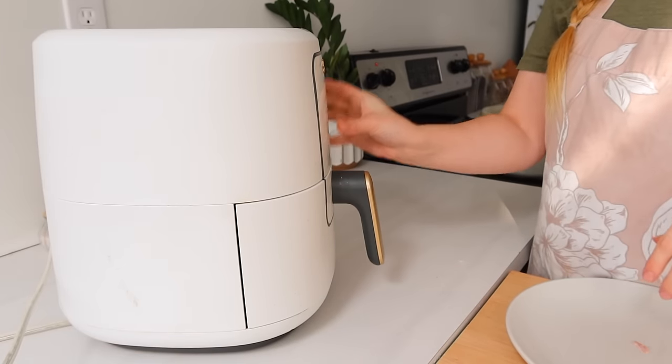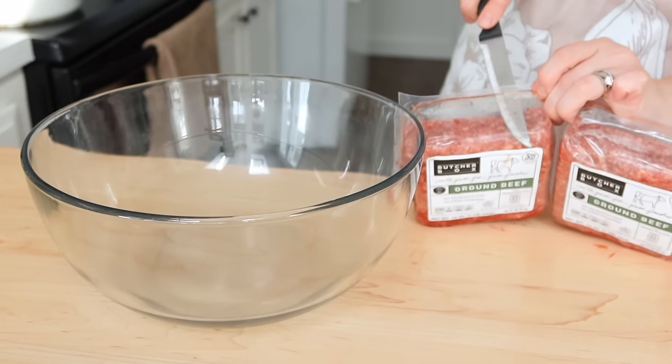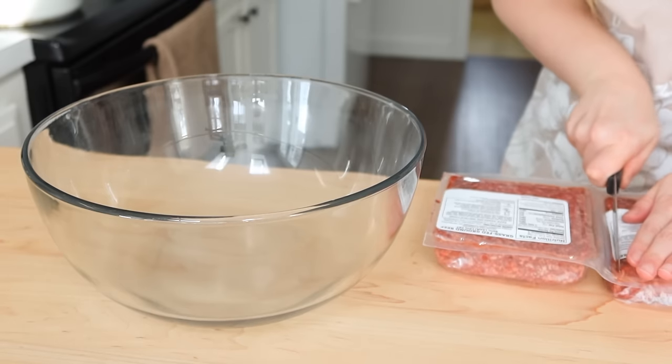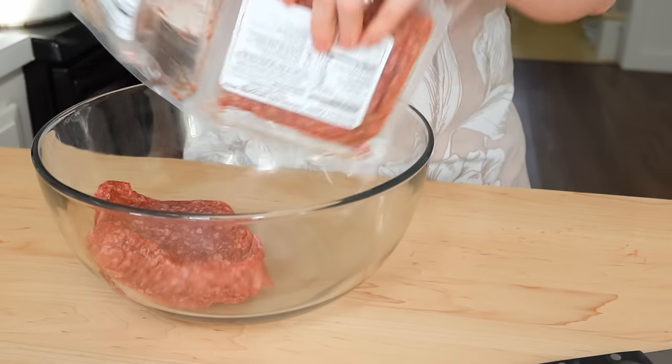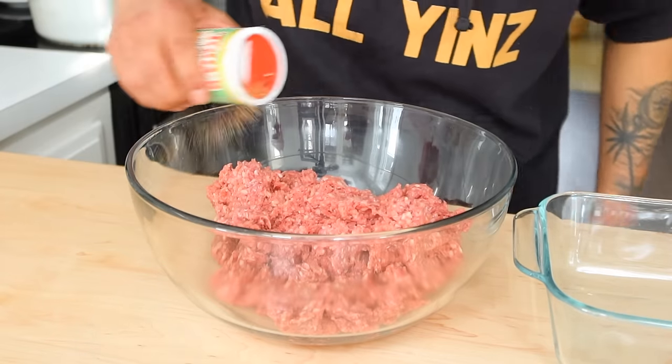So here I got out my air fryer and I got out a pound of bacon out of my freezer, and it wasn't completely thawed. I was trying to rip it apart and put it into the air fryer because I was going to also be making some broccoli salad this day, and we've gotta have bacon in our broccoli salad.